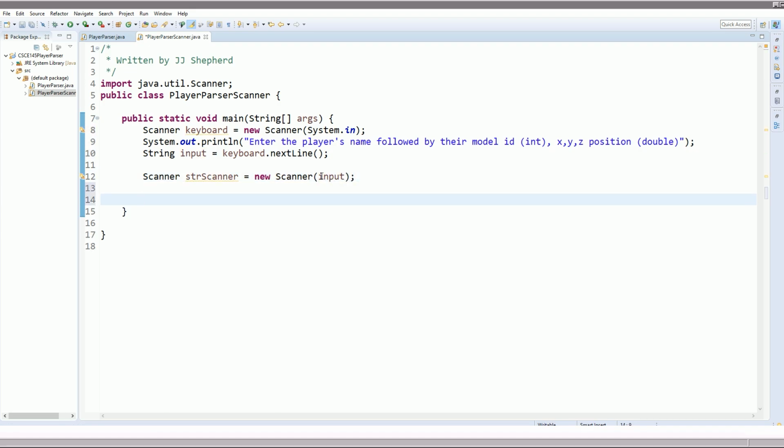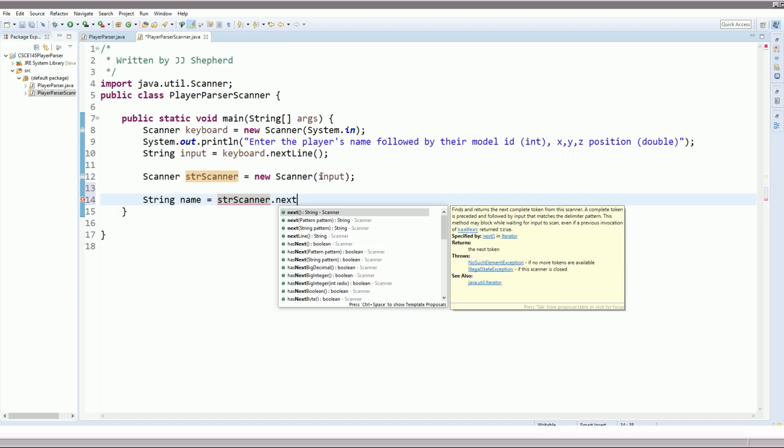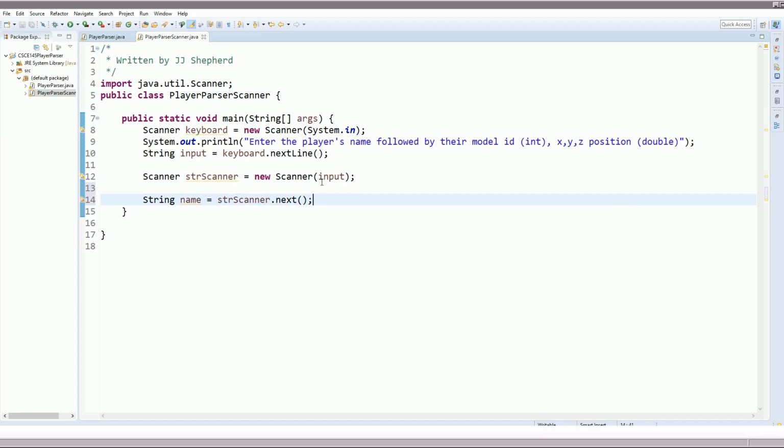So now we're going to extract the name, the ID, the X, Y, and Z position. So string name. Now we're going to set this equal to the strScanner, and we need to capture everything up until the first space. Well, remembering back, I know there's a method called .next. And what this does is capture every character up until the first delimiter. So this separates the name out.